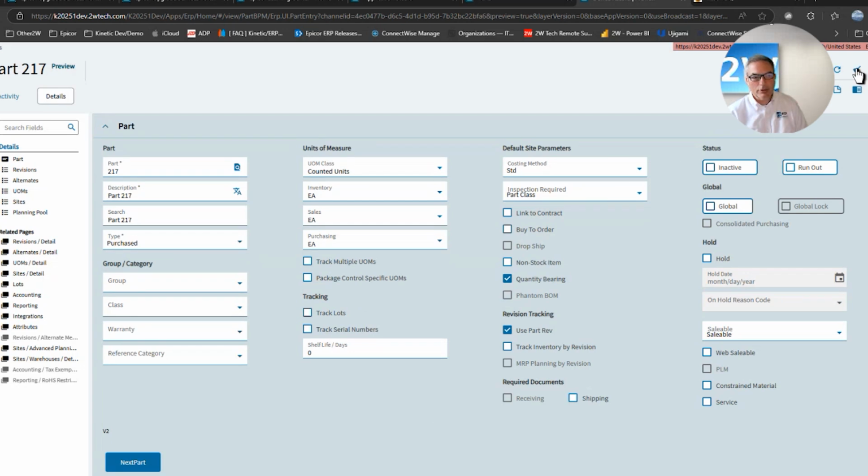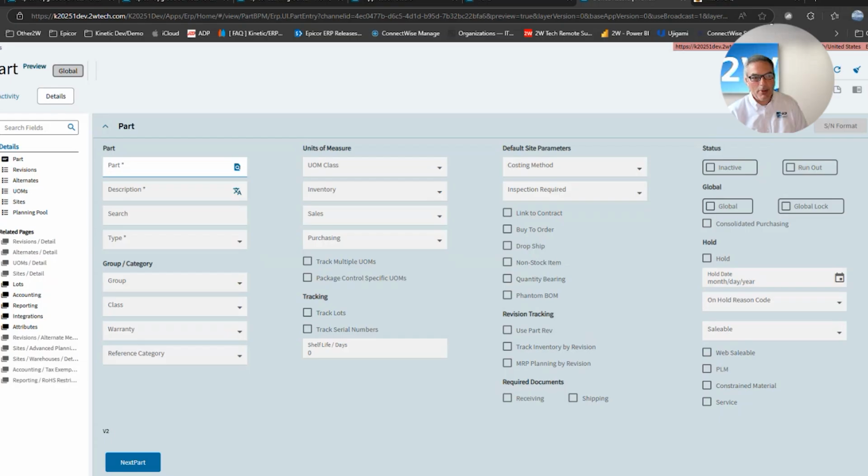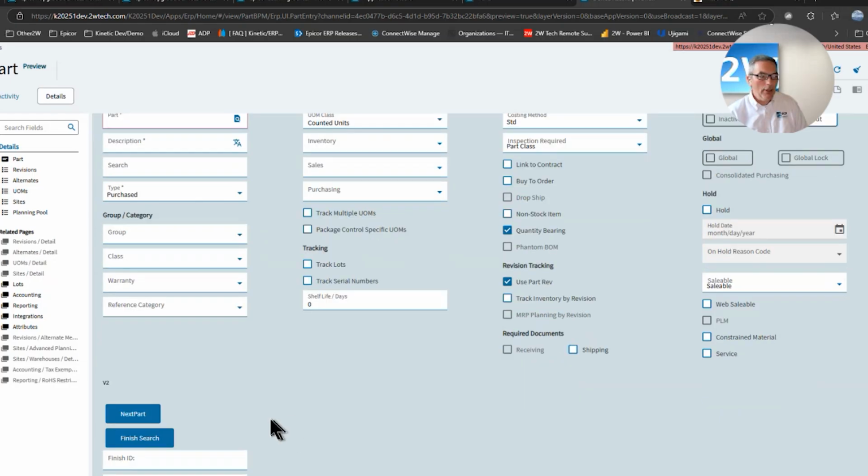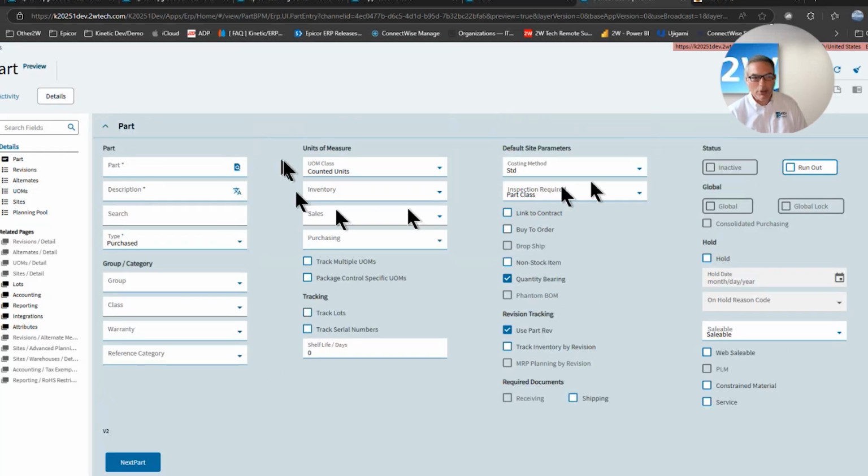So I'm going to go ahead and clear the form and create a new part. And again, what should happen based on the classic UI customization is I should get a new part number here. And notice nothing's happening. I'm not getting a new part number. I'm not getting a message that tells me what I need to do. And this is as expected.